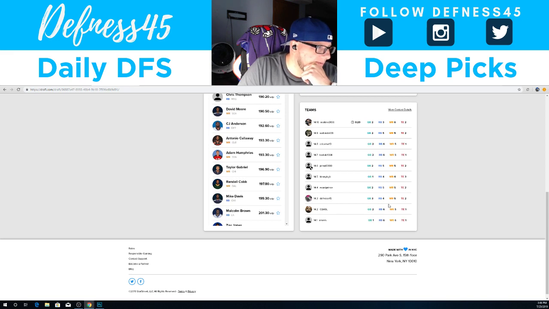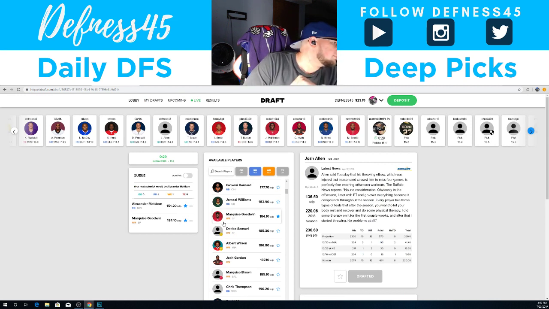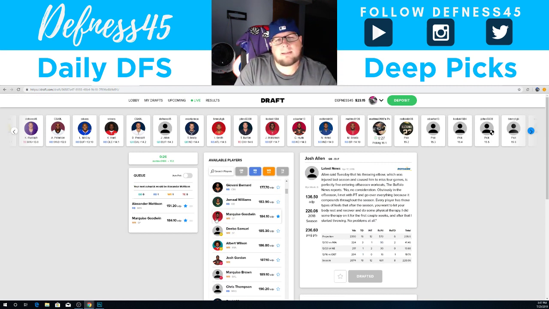So we have 14 picked. I think it's 16 or 18. I don't remember how many we draft here. Yeah, man. Why not? I don't think you're going to get regression from Allen this year. You know, it's going to be his second year. He's no longer a rookie. I don't think you're going to get that regression. Why not? You know? I think he's a great backup.